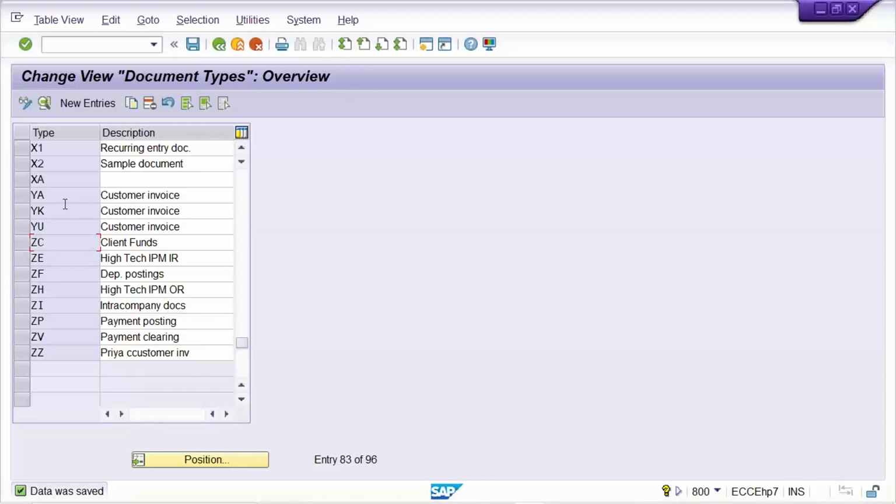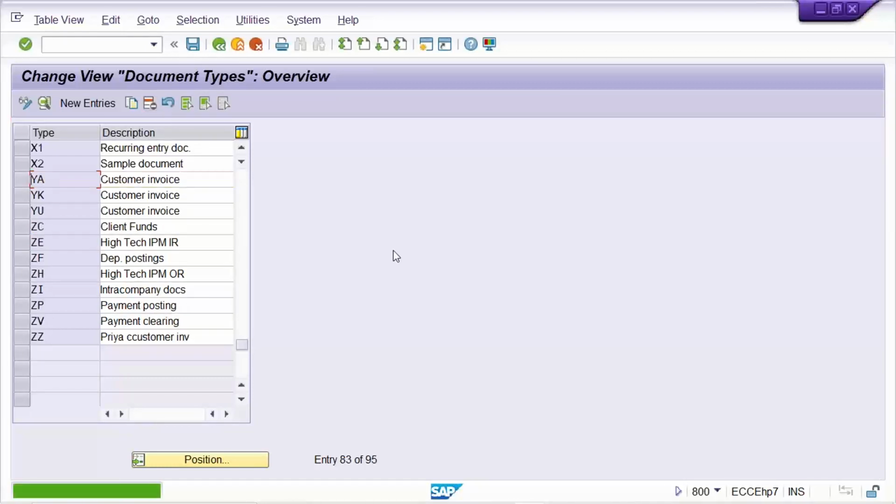I'll recommend all of you better not to delete any settings, because initially you don't know which one is the standard and which one is created by someone. So I deleted one setting and then saved it, so a transport request got generated. This time I have deleted another setting, and if I save it with Control S, look at the bottom, it says data was saved.